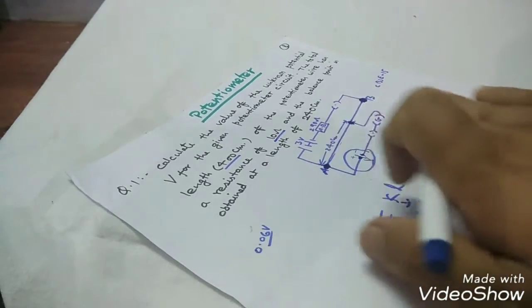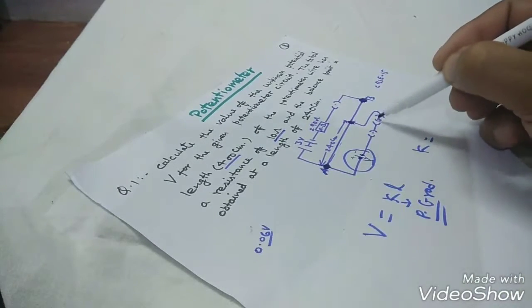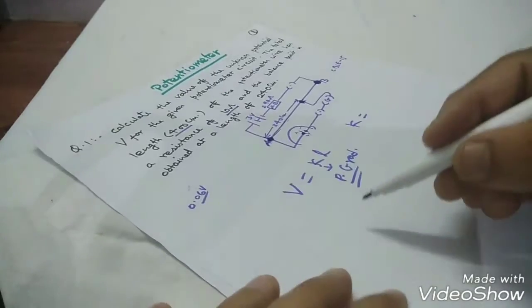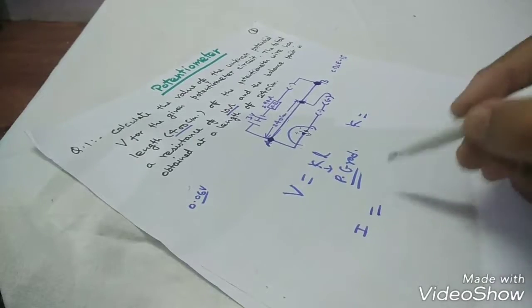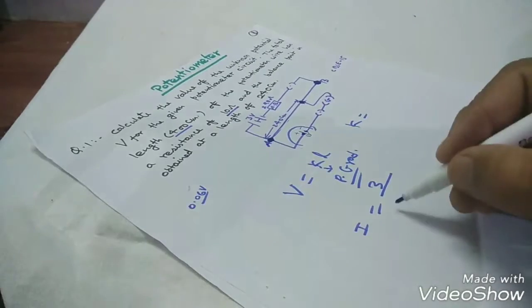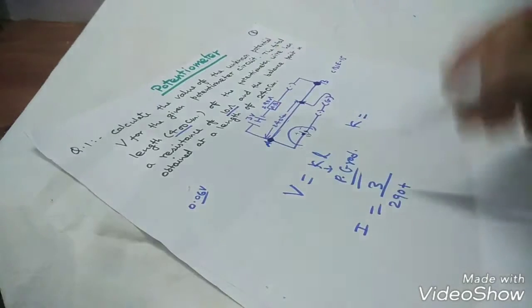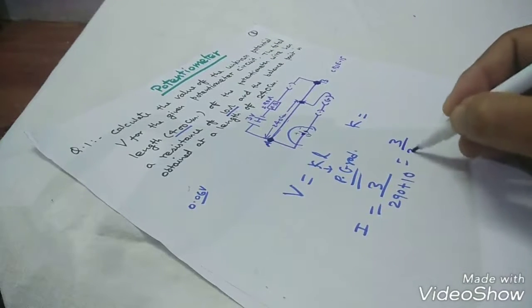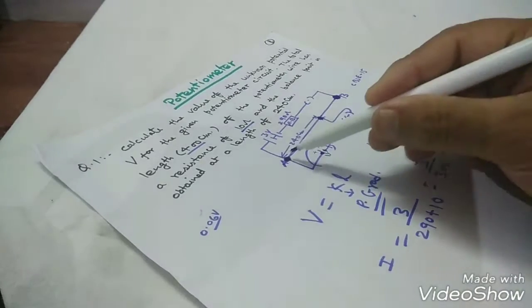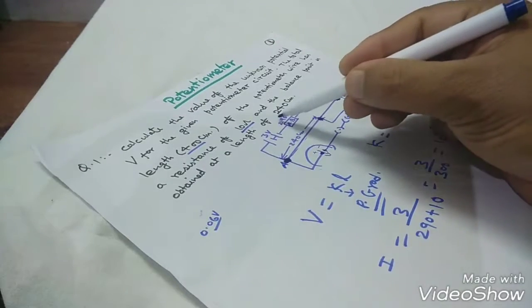Firstly we will forget this part of this circuit, the unknown potential, the galvanometer, everything. So how much current is flowing through this circuit? That current will be calculated as I is equal to V by total resistance of the circuit, that is 3 volt by 290 ohm plus its resistance, given as 10 ohm, which is equal to 3 by 300, equal to 10 to the power minus 2 ampere. This much current is flowing through this 10 ohm also. Same current is flowing through this 290 ohm also.